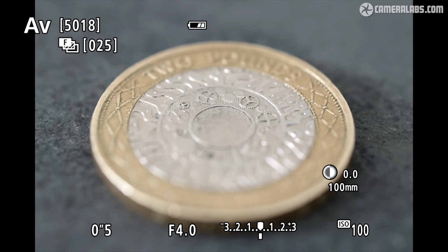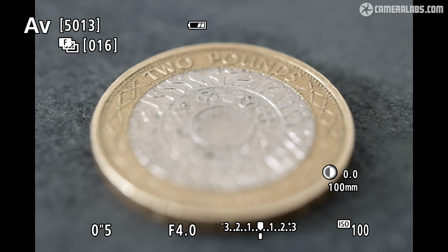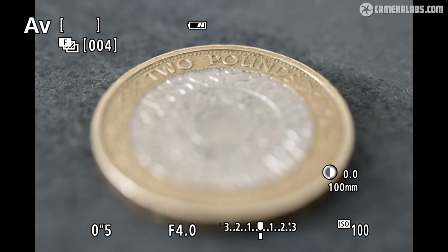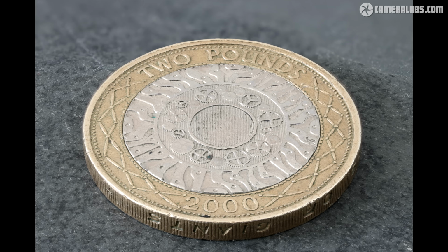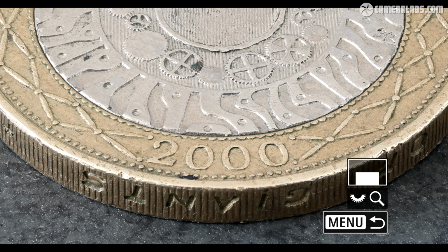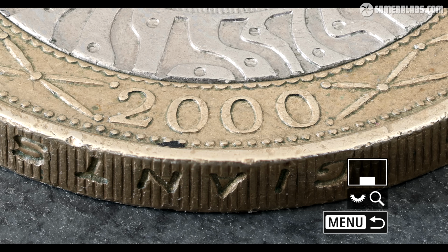Now, this will be a limitation for some macro photographers who do actually use a flash on each frame. In its peer group, the Lumix S5 II is the only model that I've tested which can use its mechanical shutter during focus bracketing, at least internal focus bracketing, and that in turn allows the use of a flash. But the R6 II can stack a focus bracketed sequence in camera using its depth composite feature, and you're looking at the result here in playback.